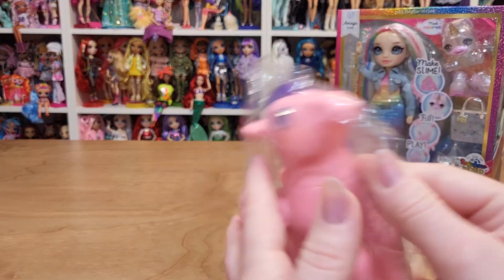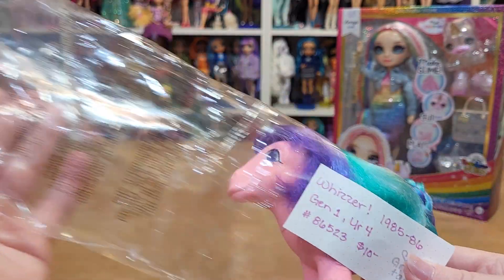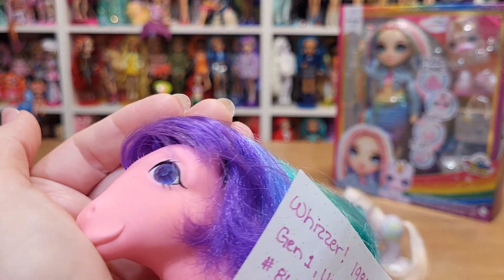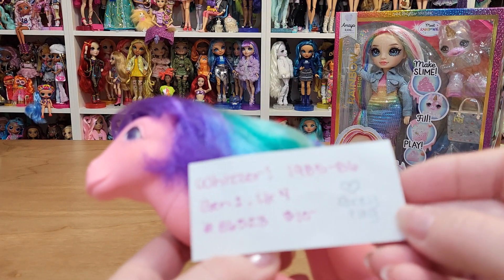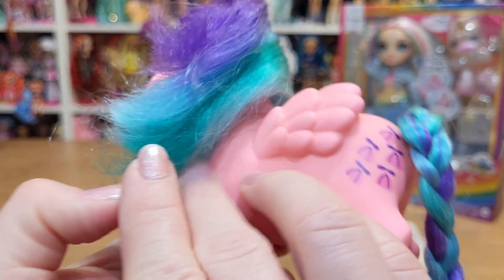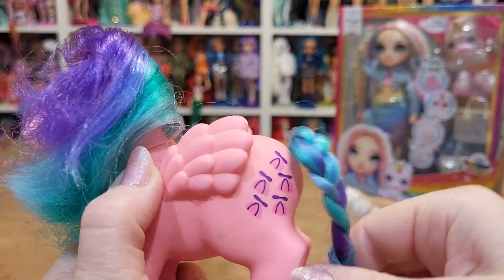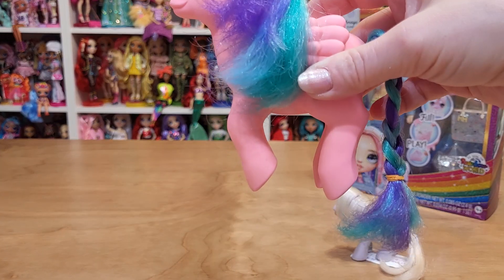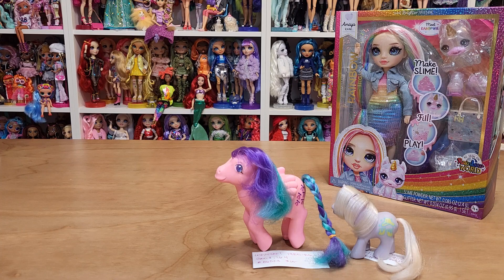And then this one here reminded me of one that my sister and I had when we were little — maybe it was Firefly. She has the jewel eyes. Whizzer is her name, and you can see they put the dates and the gen on the label. The gray tag stuff was on sale. She's got a cutie mark that looks like hats with a spinner on top. She's kind of on her tippy toes — I'm not sure how she's supposed to stand.